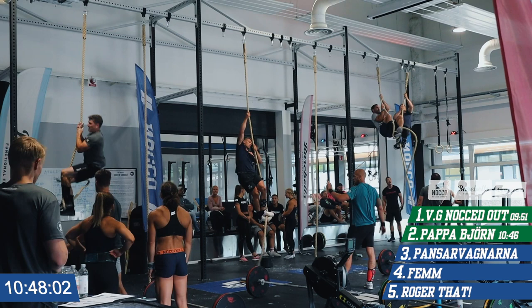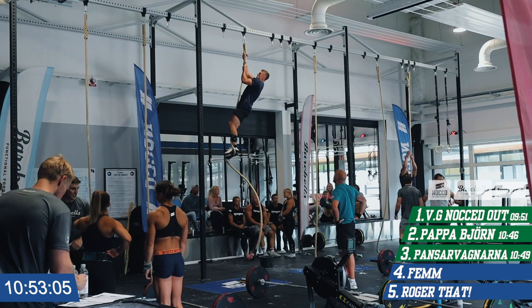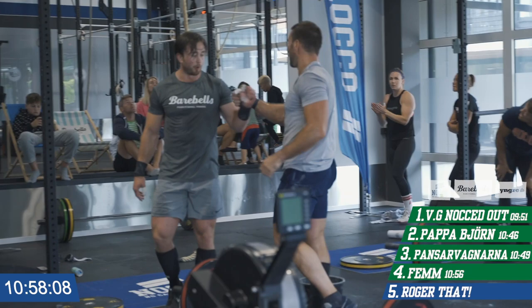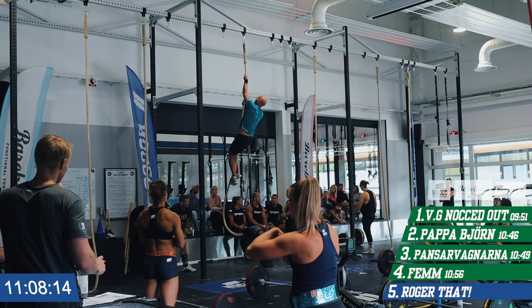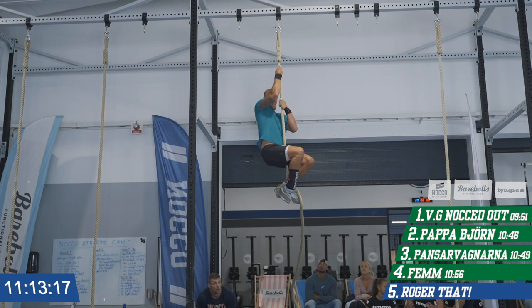Team Pans, only 3 seconds between them. That's a real good comeback. If they could have had that, they would have pulled back 80 points, would have pulled back 60. So separated out there. Team Femme and Roger look a little bit behind, only 10 seconds separating those three teams. Oh, Roger, get your feet in. Nice. Oh, Roger going for a second one.